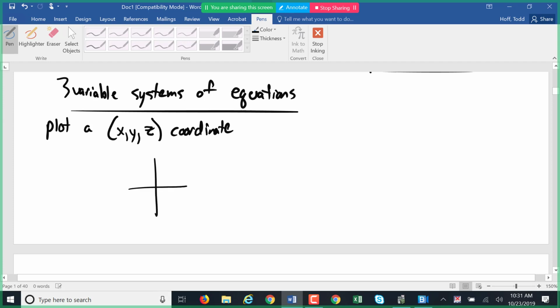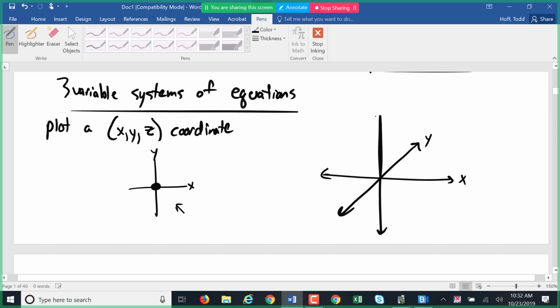So the XY plane on a flat piece of paper, if we're looking at it from above, looks like that. Well, when we're going to add the Z plane, we have to not only look at it from above, but if we look at it from directly above, Z is coming straight out at us. So we have to kind of look at it from off to the side, but still above. So when we're doing that, the XY plane looks something like that. And then the Z axis pops up or down out of the middle of that.